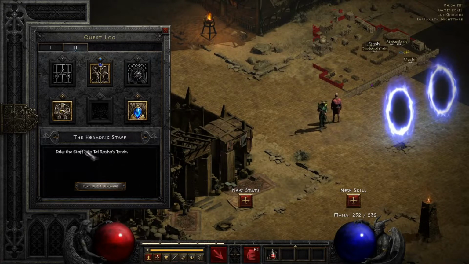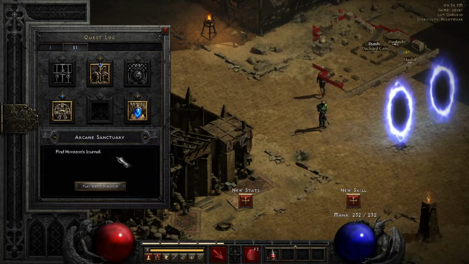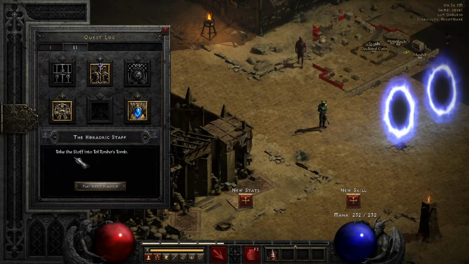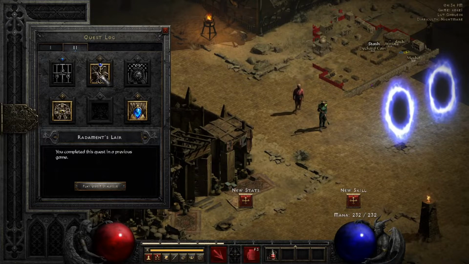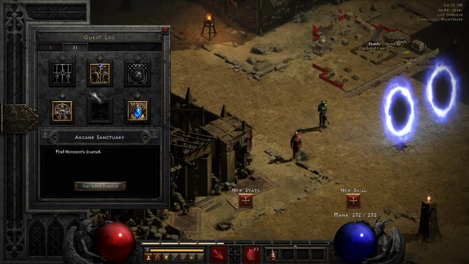You got to take it into Talrash's tomb. This is done because we just kicked the altar. That's the Tainted Sun altar. And we got to find Horazon's journal. Horazon's journal. Right? So that's in the Arcane Sanctuary. I will chapter all of this, the quests, to help you guys in case you get stuck. You can rewind the video.